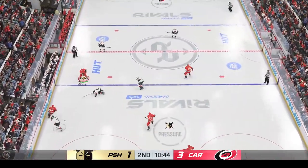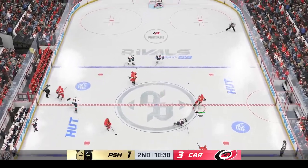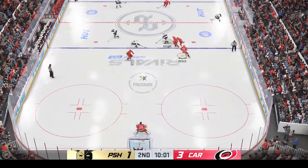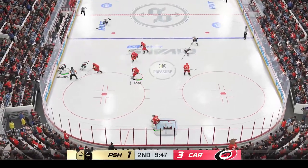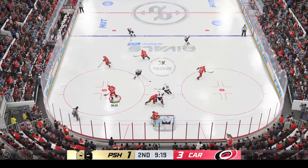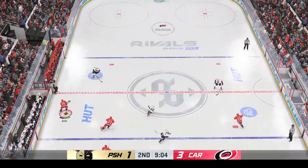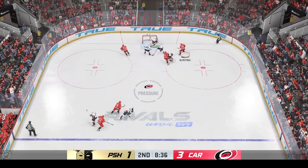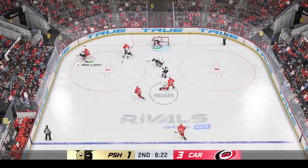Oh, textbook hit check. He got all of that one. I'm not sure if he was ready for that hit, James, because he went down in a hurry, and it was hard. Now he's laboring. He's really struggling to get back to the bench where the trainers are waiting for him. And he rings the post. The Nailers trying to shrink their deficit, but it won't get done there as they wire it off the pipe. Swing and a miss.